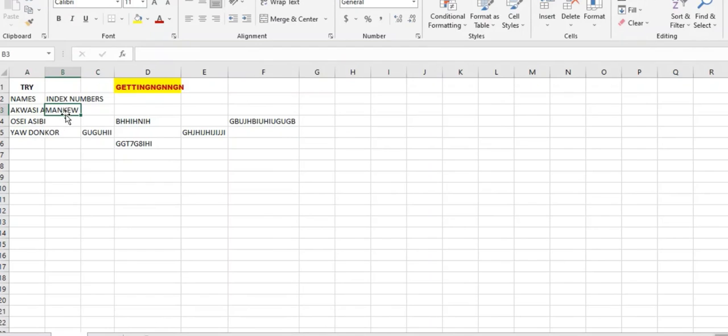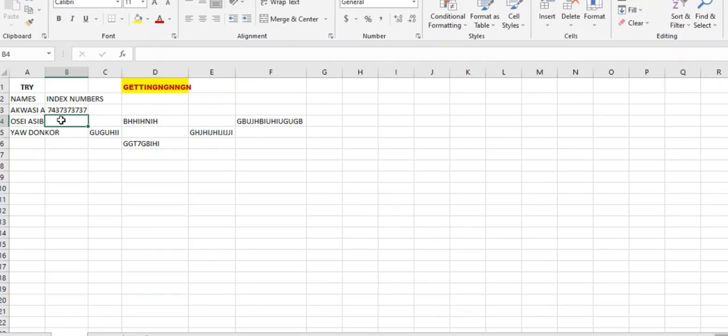So you see we are on a B cell. Okay, so enter 7443. Let's make quick changes.